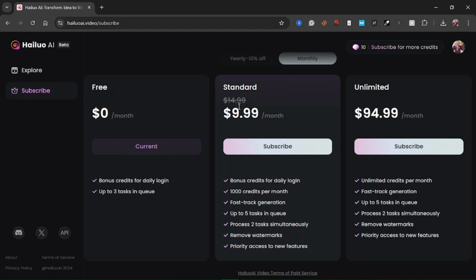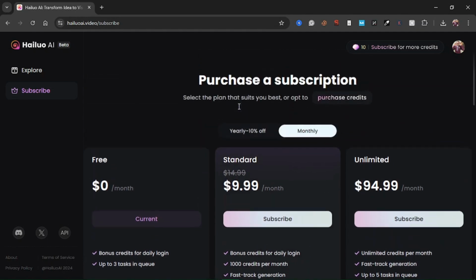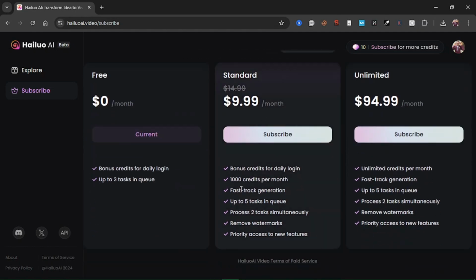The standard plan is $9.99 for a month, and you get 1,000 credits per month. You also get the bonus daily credits, which means you have 100 credits on top of the 1,000 credits for a month. You have fast track generation, which means you can generate stuff faster.